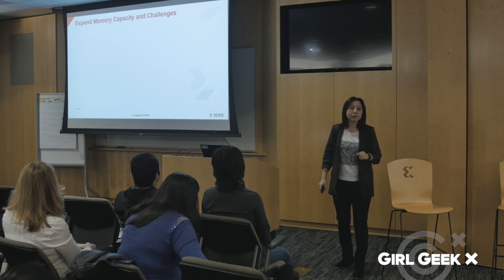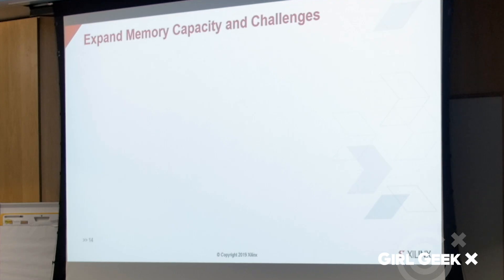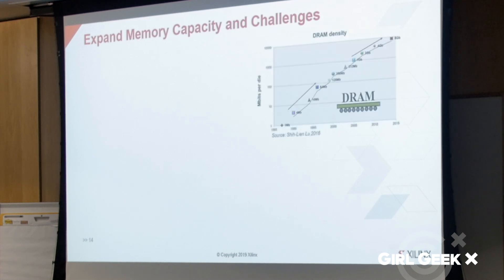As I mentioned on the previous slide, due to the capacity limitation of on-chip memory, hardware accelerators still have to rely on external memory to provide massive storage for machine learning. Over the years, DRAM chip density keeps scaling up. Therefore, DDR memory capacity upgrade is one of the easiest ways to immediately improve system performance.